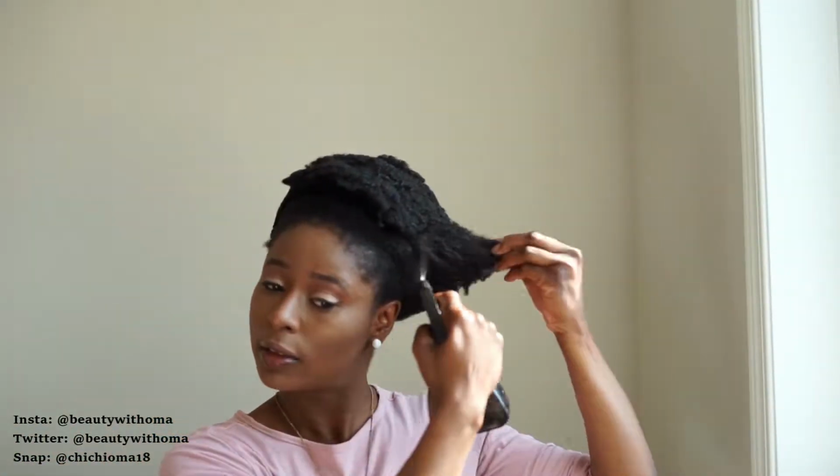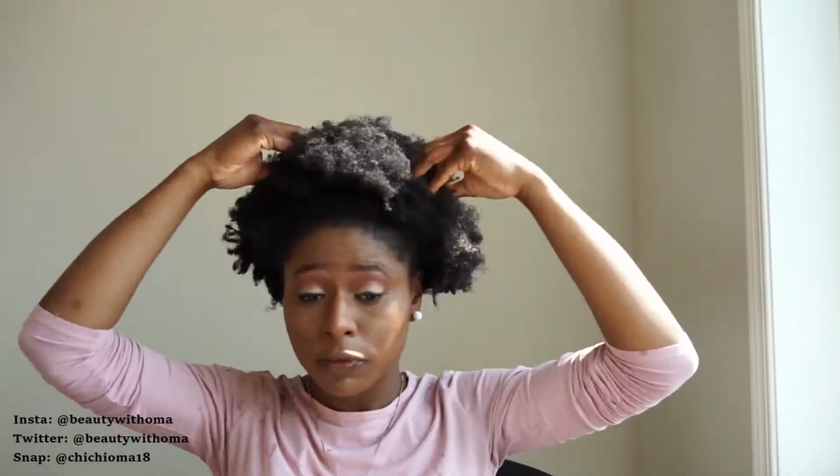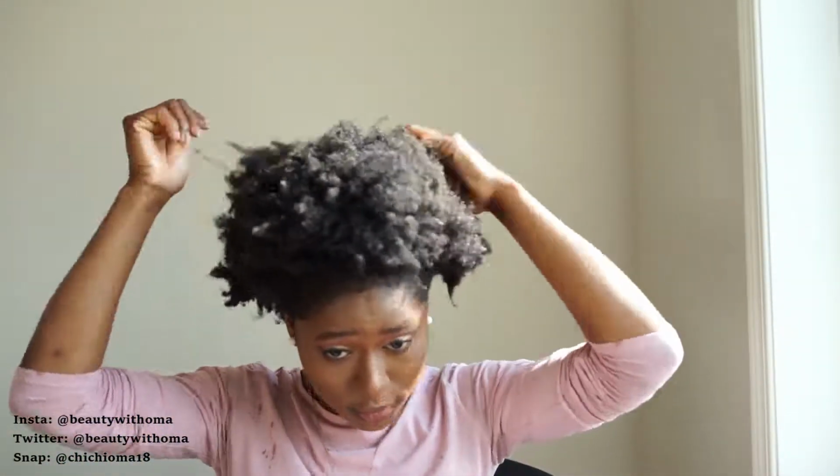Okay, so we are going to try to revive this before making a bun. One of the simplest ways that I do that is by spritzing it with some water, and while I'm doing it, I'm also whizzing it up a little bit. Okay, now that looks a little bit more manageable than it did before.